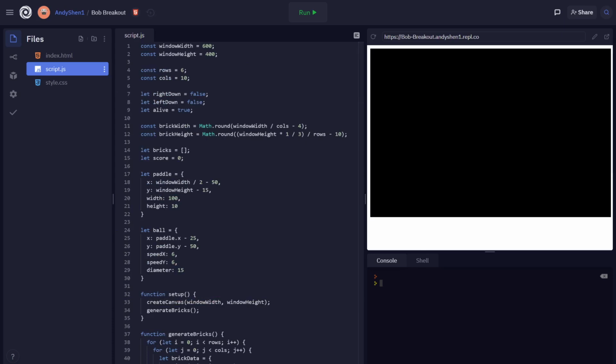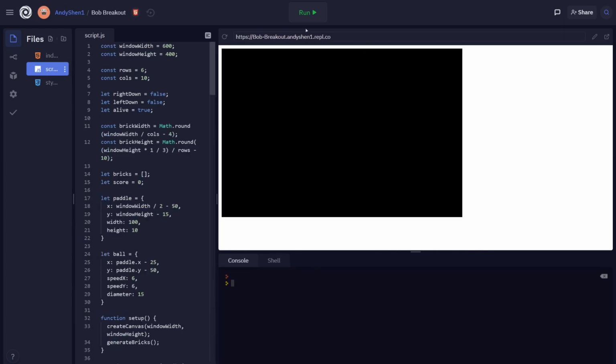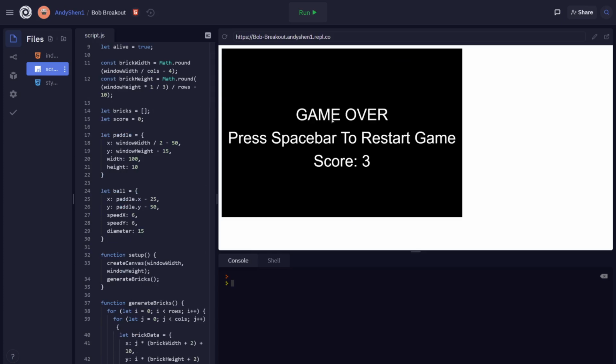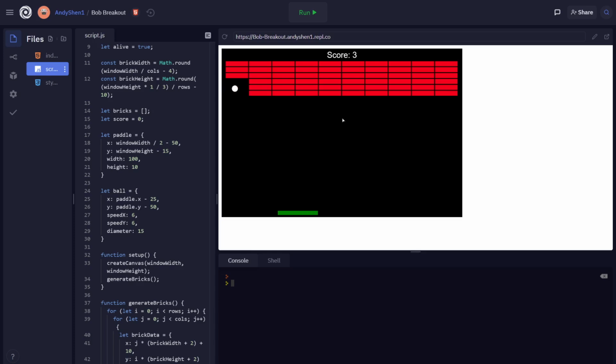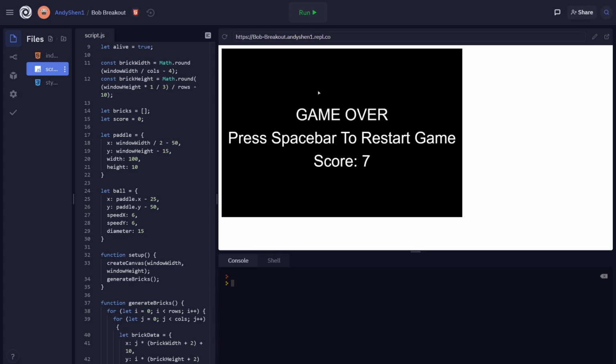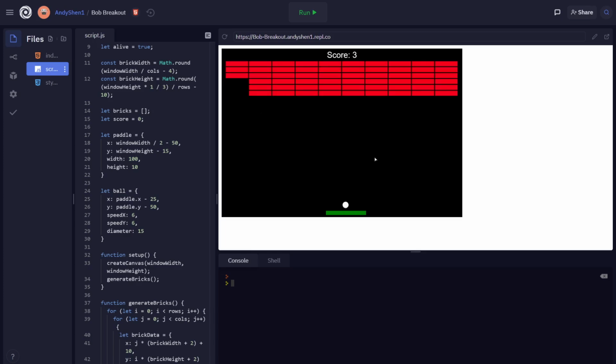And finally, we can test it. So now, if we go back to our Replit, I'm going to minimize this as much as possible so we can show our game here. Hit run. And now we can see our game works. I'm still not better at it, but it shows the score at the top of the screen here, which is why we have that slightly wider margin at the top there. Once we die, it'll say game over. Press space to restart the game, and it'll show our score. And then if we hit spacebar, it'll reset it. And theoretically, if I won, it would display the text "you win." But unfortunately, I don't think we're ever going to get there today.